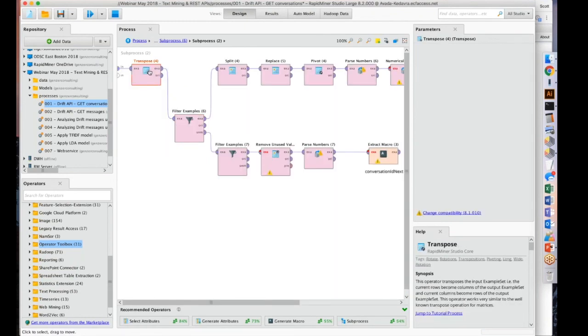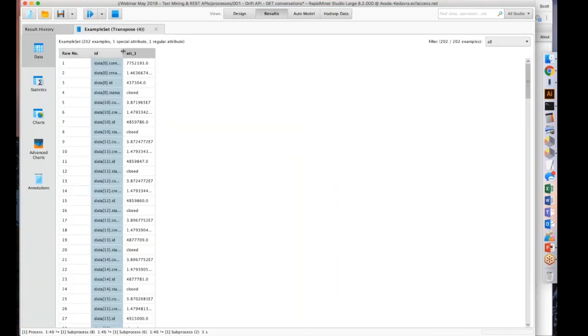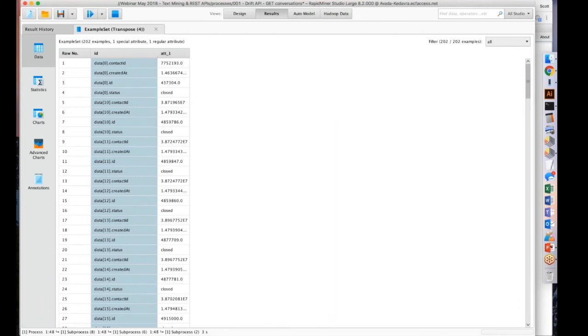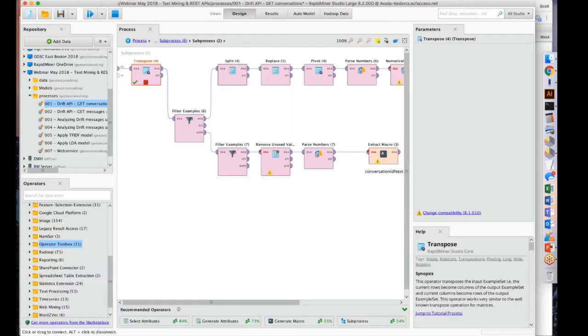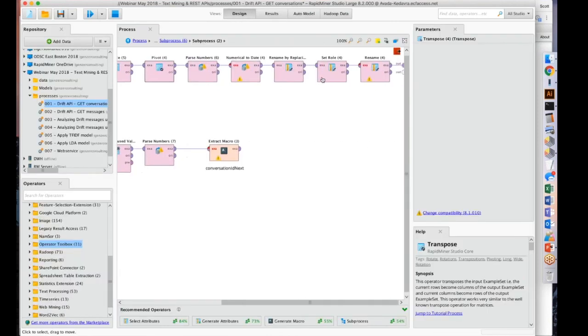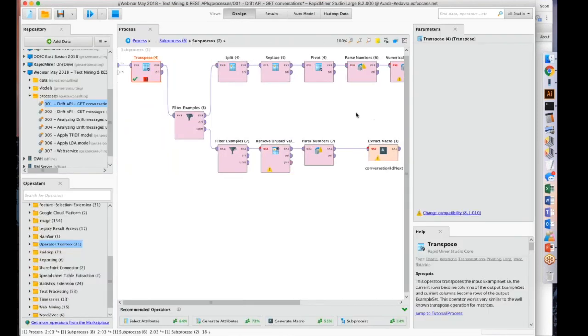The first thing I'm going to do, and I'll put a breakpoint here to show you, is you're most likely going to want to transpose this example set from a horizontal example set to a vertical example set. And you can see that here. This is much easier to deal with. You'll see that it does some strange things. For example, the timestamp is in exponential scientific notation, all this stuff. And then you're going to want to go through, and I end up doing this every single time, a whole bunch of small ETL steps to go and process this information.